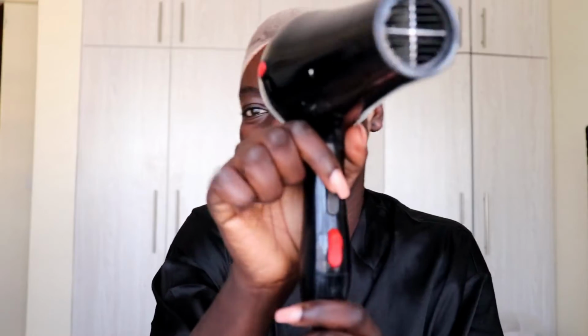My problem during installing wigs is usually here. So I want to try and ensure that this place is as flat as I can get it. Going in with my blender on cool setting. I want to try tying it down because I saw another YouTuber saying this helps the wig stay flat.